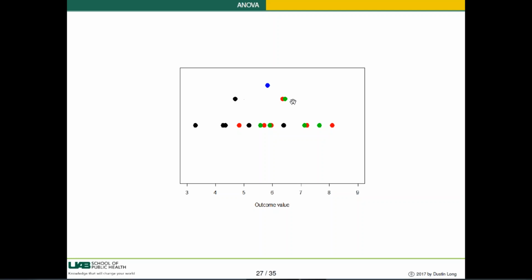I take these mean dots here, and I take their difference from the overall data's mean, which is here, this blue dot. And I take the difference between this dot, square it, that dot, square it, that dot, square it, and I sum it up. And that becomes my between group variability. So these dots are within the groups compared to their own mean, and this is the between group means to the grand mean. And if these dots here are more spread out than these dots here to some extent, then I would reject my null hypothesis. Therefore, one of my group means is different.